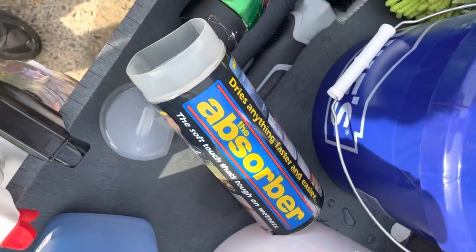So for things like my tonneau cover, I use the absorber instead of the microfiber ones. It just pulls the water off a little bit better. You can see how much builds up on here, but this works real nice just to take that water off. You can see how easy it is, like look at this spot here, pretty dirty. Go ahead and wipe that off.